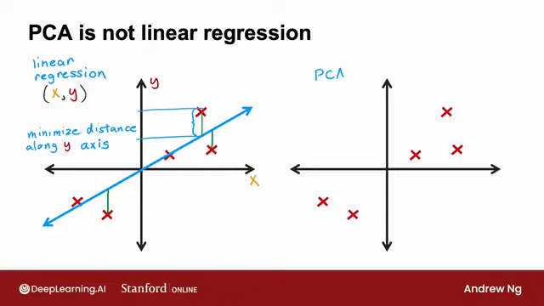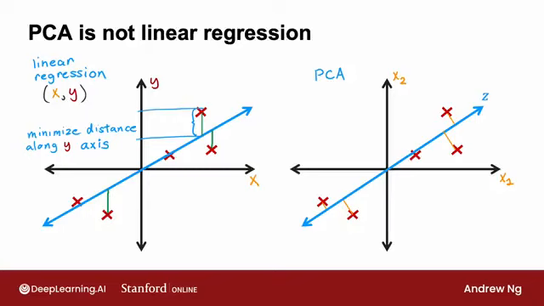In contrast, in PCA, there is no ground truth label Y, so you just have unlabeled data, X1 and X2. And furthermore, you're not trying to fit a line to use X1 to predict X2. Instead, the algorithm treats X1 and X2 equally, and we're trying to find this axis Z that it turns out will end up making these little line segments small when you project the data onto Z.